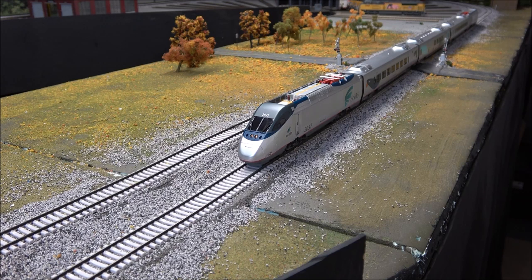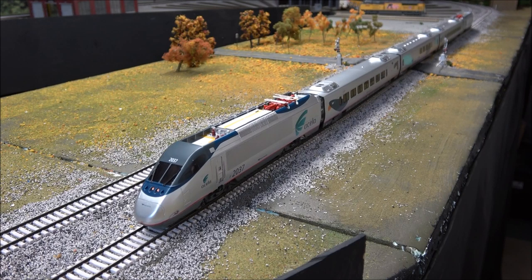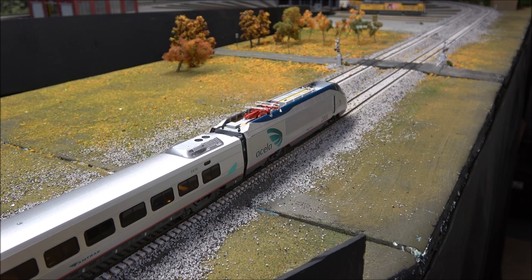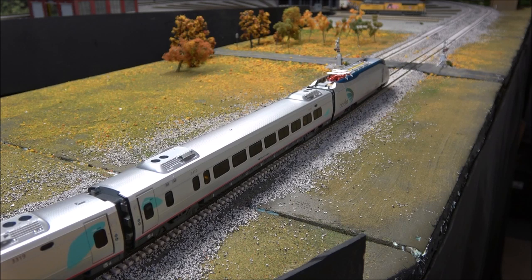There are no sounds in this locomotive. Bachmann usually has a start voltage programmed fairly high, so it won't get moving on 126 speed steps until the 20s — we just got underway at 23 speed steps. About 25 to 26 speed steps gets you smooth, slower motion. Movement in reverse is at about 22 speed steps — roughly the same. You can always adjust the start voltage with DCC settings.